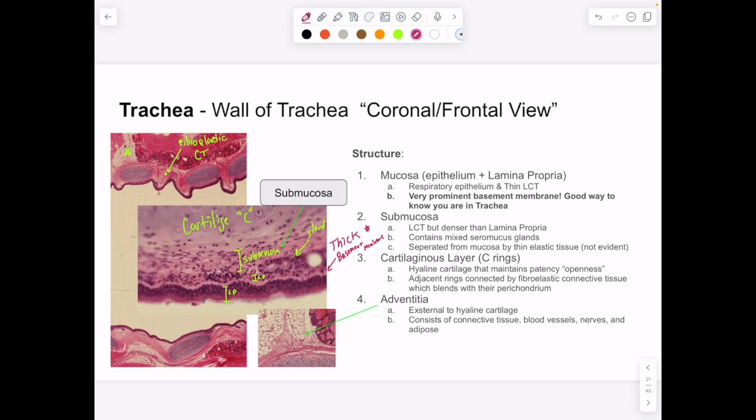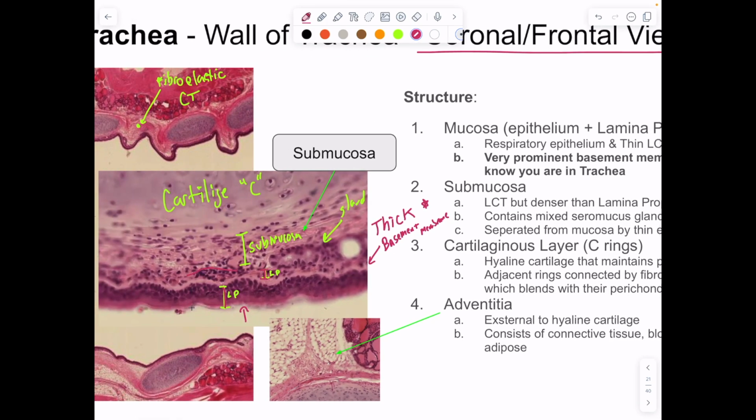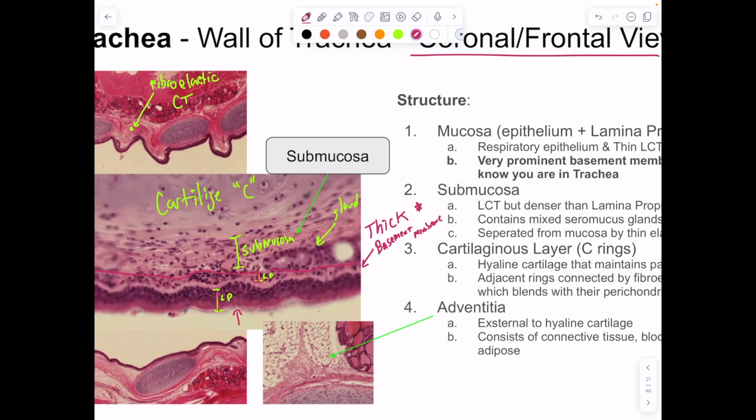All right, so the trachea, we're looking at sort of a coronal or frontal cross section of this. Again, this is the same slide as the larynx, the vocal cords, right? It's just the bottom of the larynx starts to be trachea, right? So we're seeing a frontal cut, just like cutting through the corona of your eyes. And so looking at this, our mucosa, you can see is in fact respiratory. We have cilia. We have a very thin loose connective tissue region that has a dense number of cells.